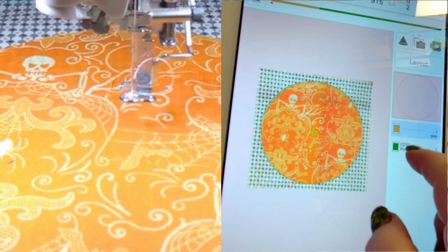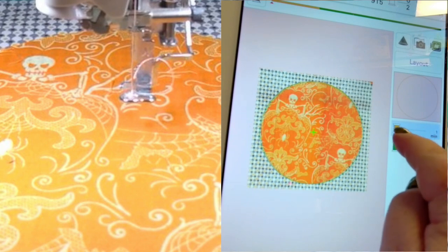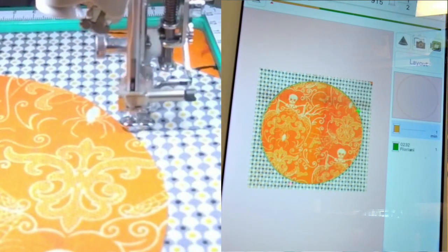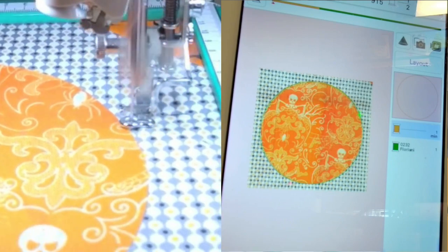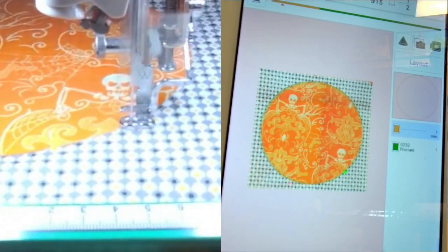You don't need to worry about the stitches. So if you wanted to send it directly to your cutter, if you have a DX 325, then that will be recognized. It just saves you a little bit of time, and I think it's awesome. But I already have mine cut. So let's go ahead and stitch this one out. I don't really have to do this outside line, but this is the one that I was talking about that you could send to your cutter.